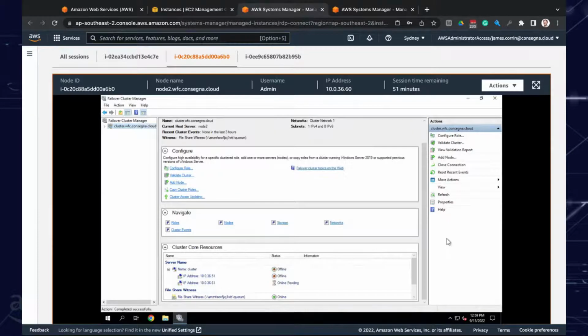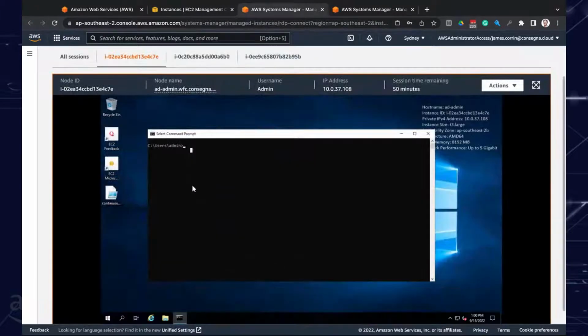Hopefully you guys can see this at home, but you can see that the cluster's gone offline temporarily, and boom, flicked back online. Our node 2 IP address is now the one that's online, and node 1 is no longer online. We can see up the top here we've got our cluster name and node 2 as the current server. What I should have done is demonstrated with an nslookup prior to doing that, but that's okay, we can do that now.